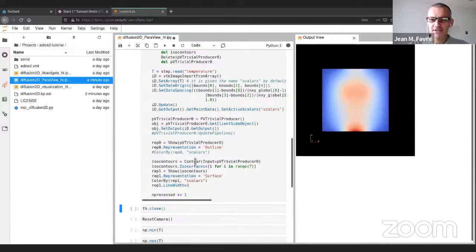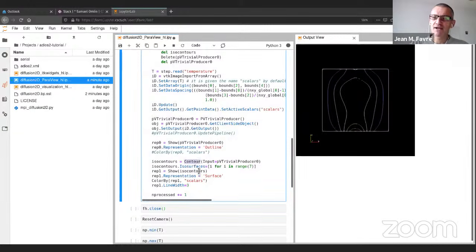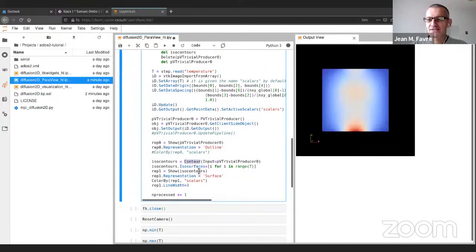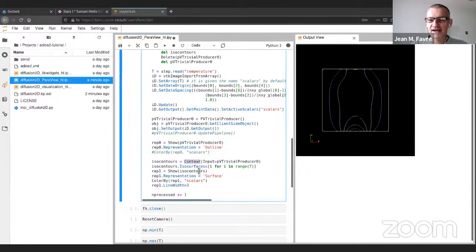One of the algorithms I use here is the contour algorithm, where I compute iso-contour lines at each time step.